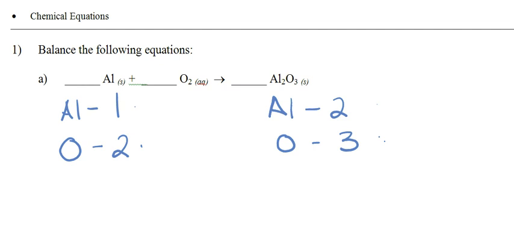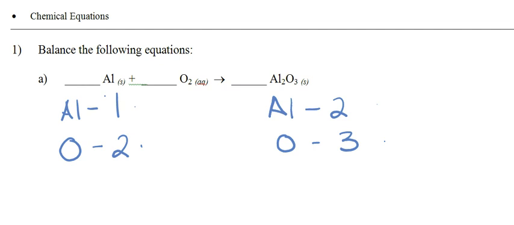Okay, so I don't see anything that's the same, and honestly, in this case, it doesn't matter which one you start with, but I'm going to start with, since the aluminum has no subscript, I'm going to save that one for last. That one seems to be the easiest of the 2. And again, whenever you're balancing equations, always do this with a pencil, because you can erase and make corrections. And oftentimes, especially in general chem, I insist that you use a pencil, because you will make mistakes.